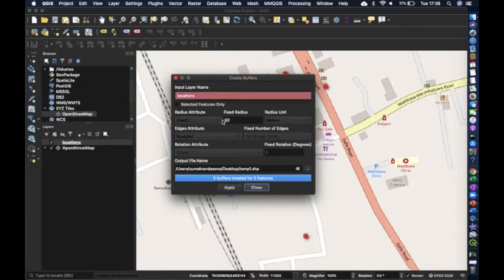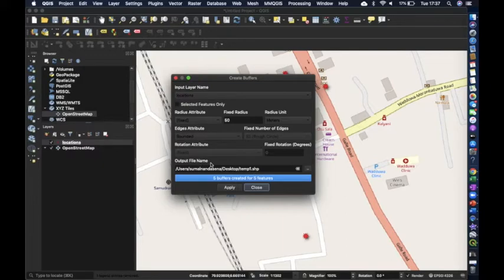Here we enter the radius we want and the unit. So the unit, for this example, we use meters. The buffer size, the radius, is 50 meters. The next important thing is we need to give an output file name.